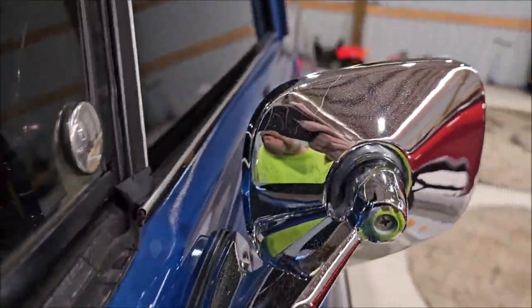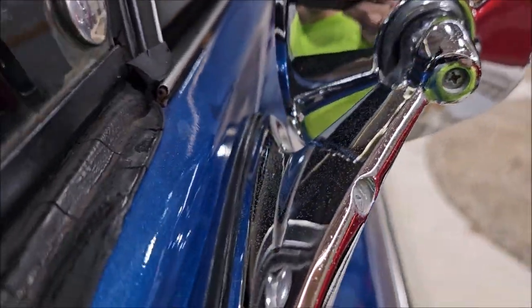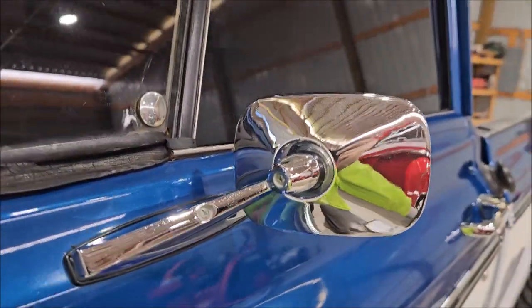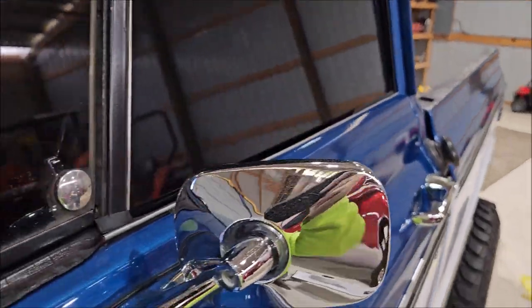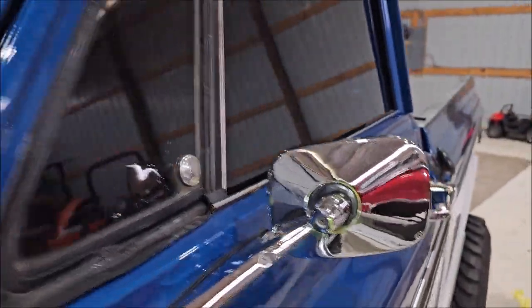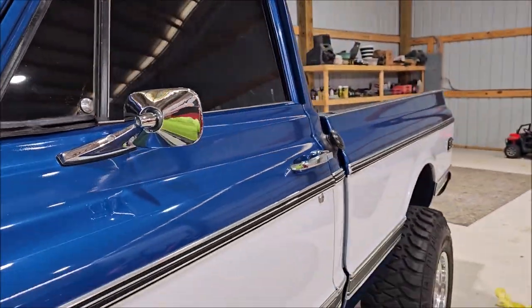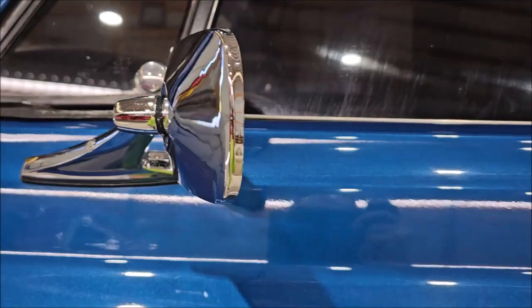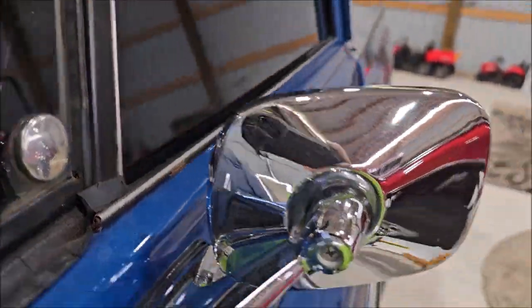That's the finished product. It really needs to be replaced if he cared. I mean, this weathering matches the rest of the truck pretty much. If they were mine, I'd probably just leave them — they look fine. Not a huge deal. I'm not a perfectionist. Perfection is not reality. I try to get them as good as I can get them, and generally that's pretty stinking awesome.